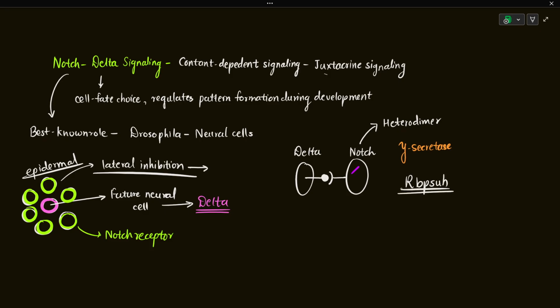So this is a DNA binding protein and it is a repressor protein. But if the cytoplasmic tail of the Notch receptor binds to this protein, then this repressor protein is converted into an activator protein. So cleavage has a very particular role in Notch-Delta signaling. The Notch receptor undergoes three cleavage events in its whole lifespan. From biosynthesis to signaling, it undergoes three cleavage phenomena.